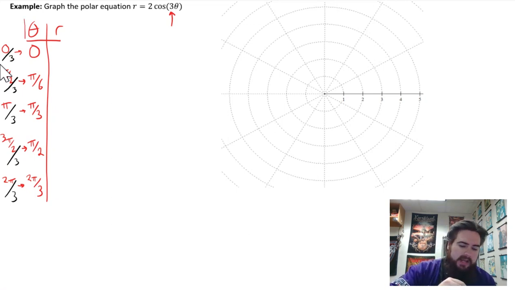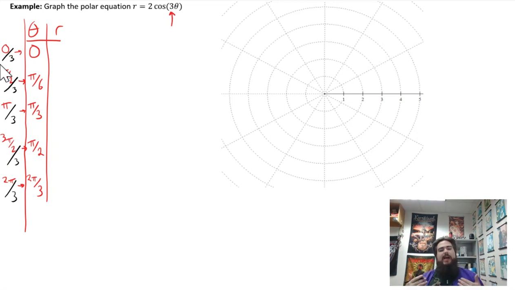So, what I have done is just come up with a more specialized set of values for theta that I'll be using when trying to evaluate and come up with points on the graph for r equals 2 cosine of 3 theta. It is fine if you choose not to do this. However, incorporating this method is going to help get you very nice values that will really demonstrate what this curve is actually doing. Let's see why.